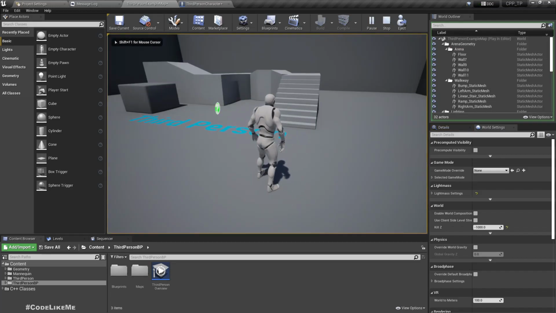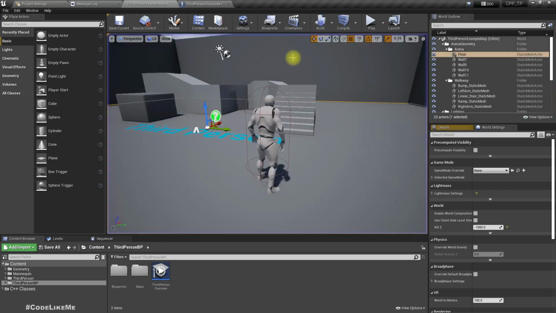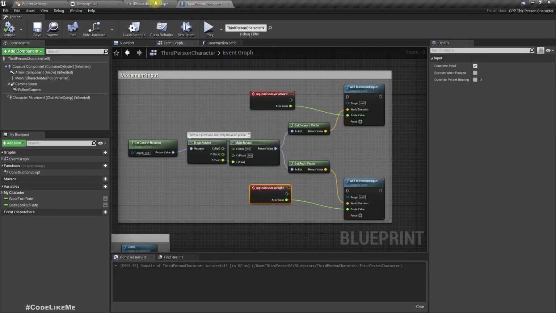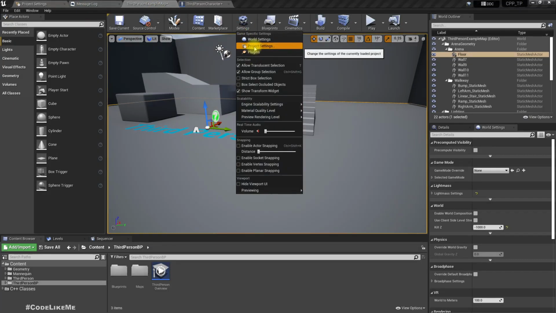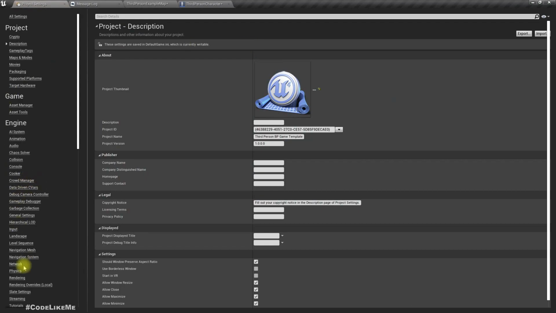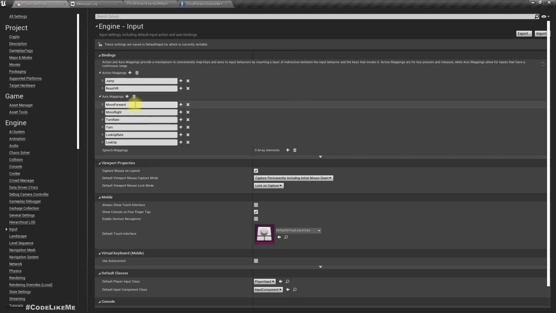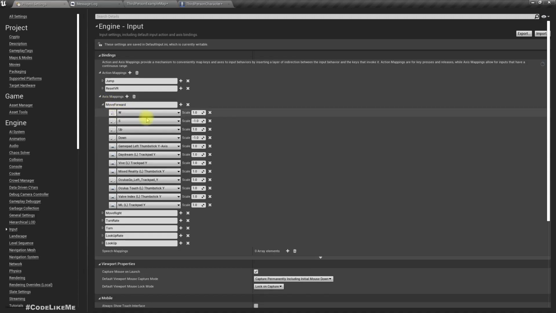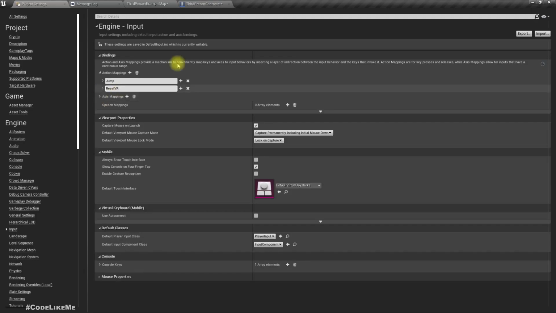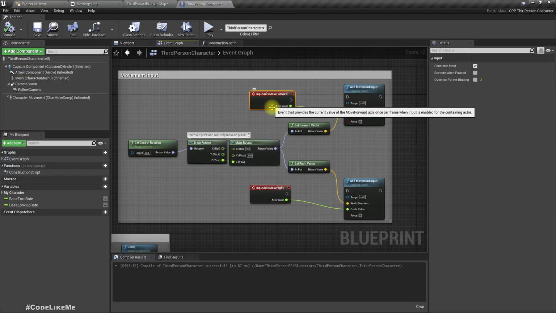See, now I am pressing WASD, nothing happens. And you should already know these inputs are defined in the project settings under axis mappings. Movement inputs are move forward, move right. Here we have keyboard inputs and also controller inputs as well. So after disconnecting this, these things are not working now.